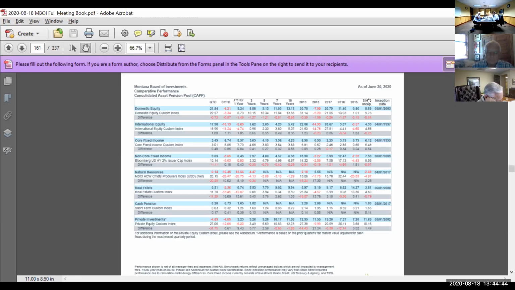The other peer rankings that I didn't mention, it's a little harder to extract meaning here because real estate portfolios are very different among public pension plans, but generally you have performed well versus your peers here, with rankings certainly above median for most trailing periods over the past 10 years, or at median at the 7-year mark. So in general, this reiterates the message that Mike had provided earlier. The performance of the plans, particularly relative to peers, has been strong.